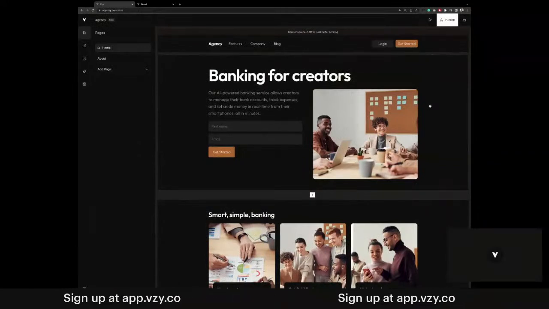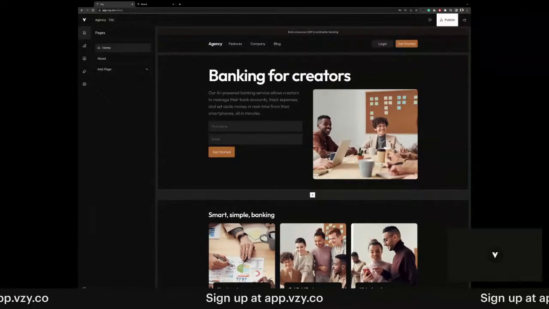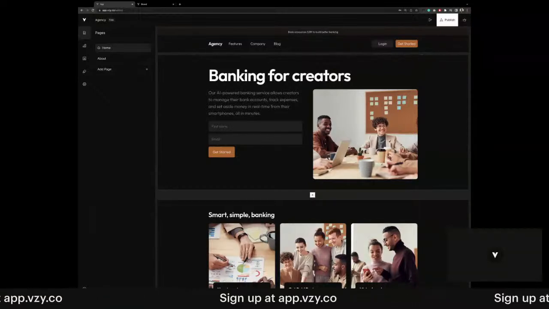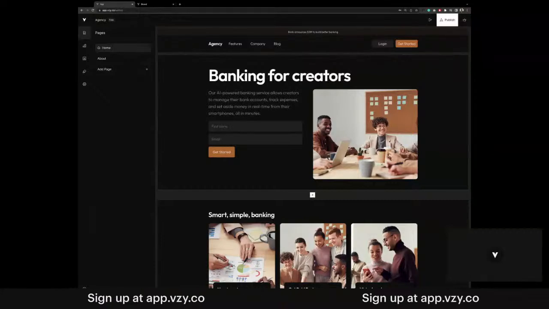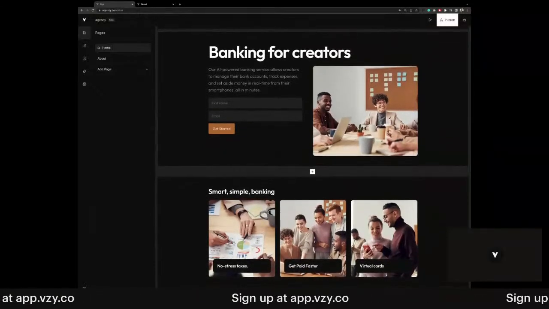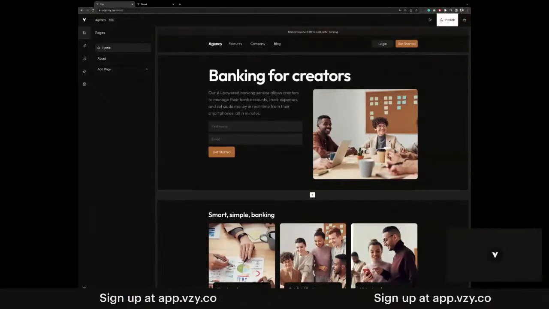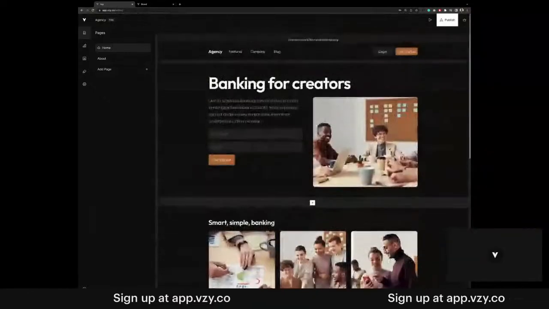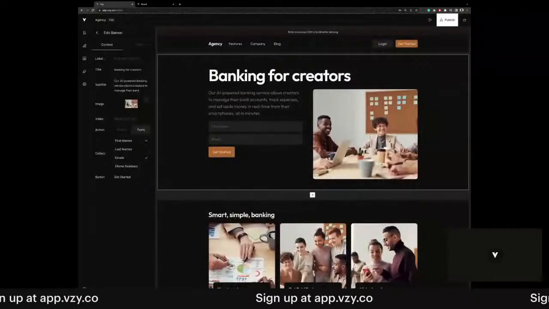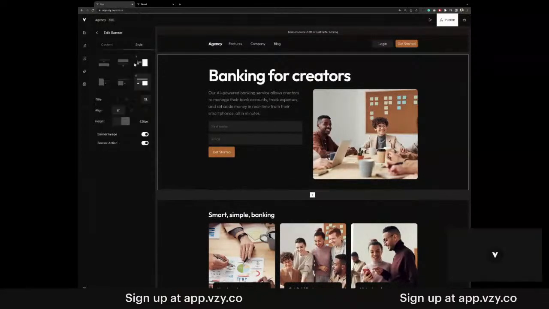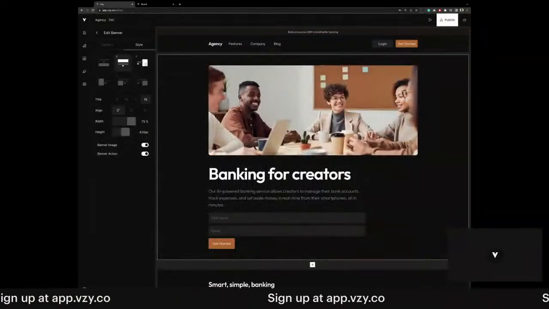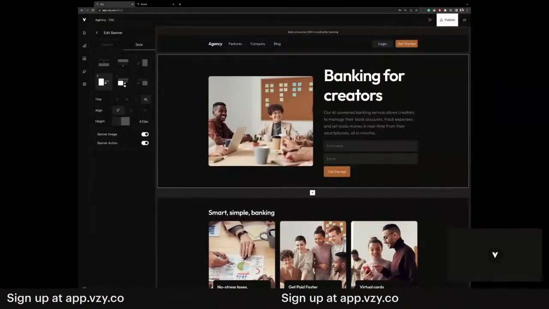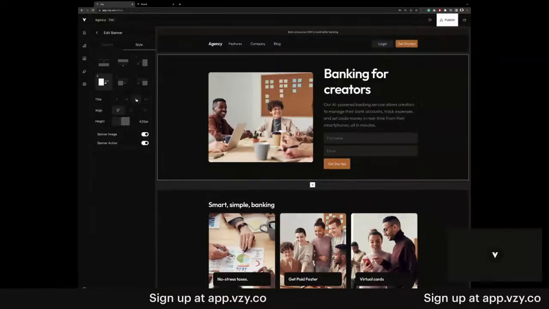And this is actually cool because one of the important things when you're creating a website is the quality of images. That's one of the things that keeps people on your website a lot of times. If you have images that look more realistic, you would get much more engagement on your website. So let's say this is a bank for creators, and this is the template for that. You can modify each of the templates you use on Vizy to have different layouts like I showed before. And each of these layouts is one unique layout that just helps you move a lot faster towards launching your website.